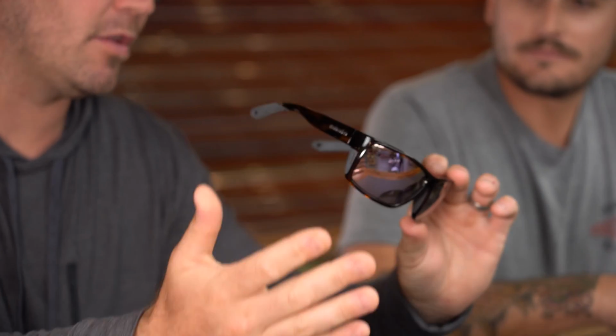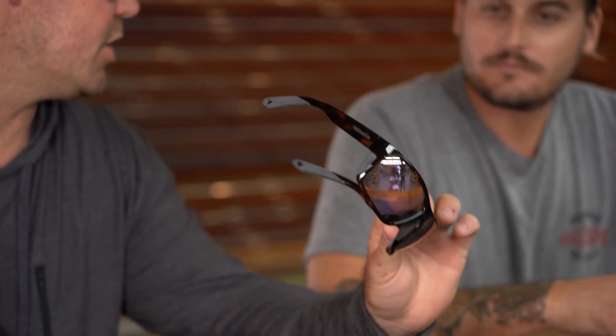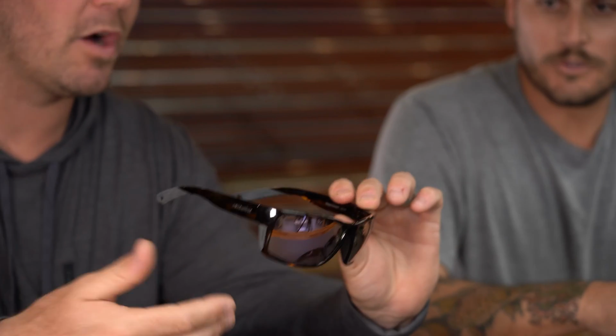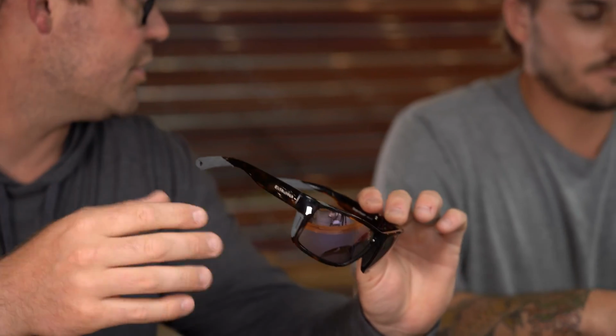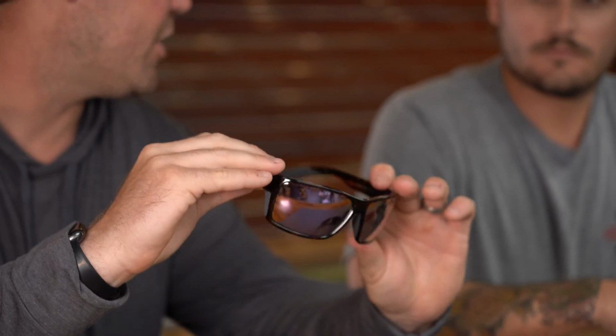And then these are the Bajio. These are their pinks or their rose lenses, and these, again, are a little bit of a specialty lens, but in the same way, these are made to enhance color. These are going to be really good for a really bright bottom. So if you're walking the beach, or if you're bone fishing, something like a real bright bottom, these lenses are going to be good, and they're going to help with eye fatigue, even though they're more of a contrast lens.